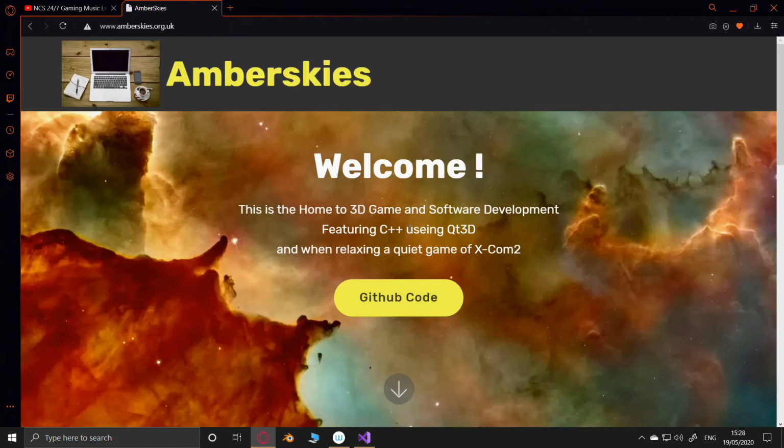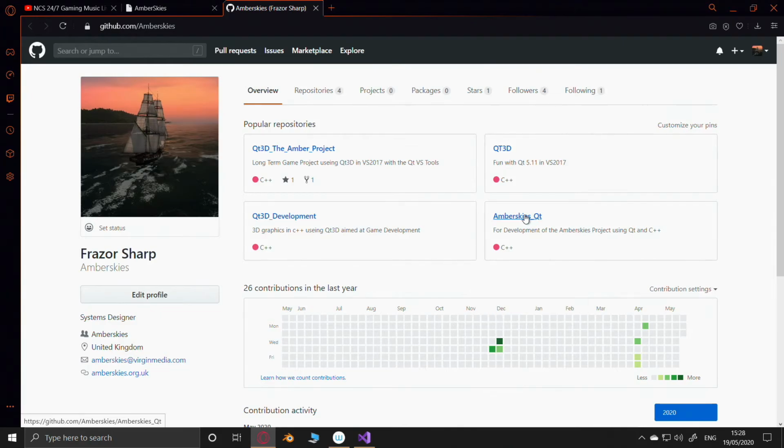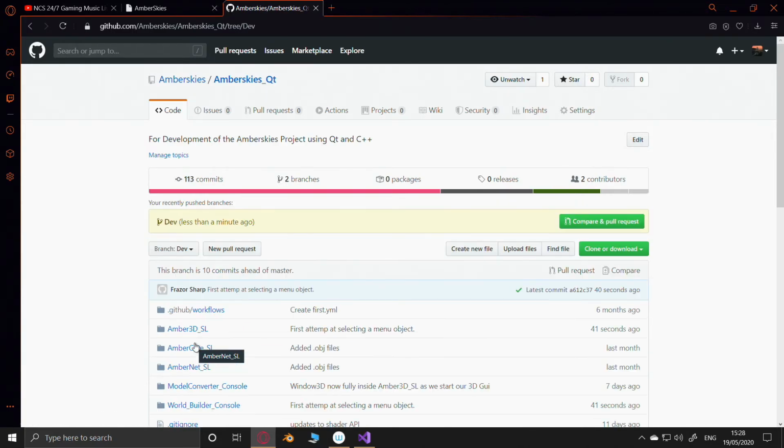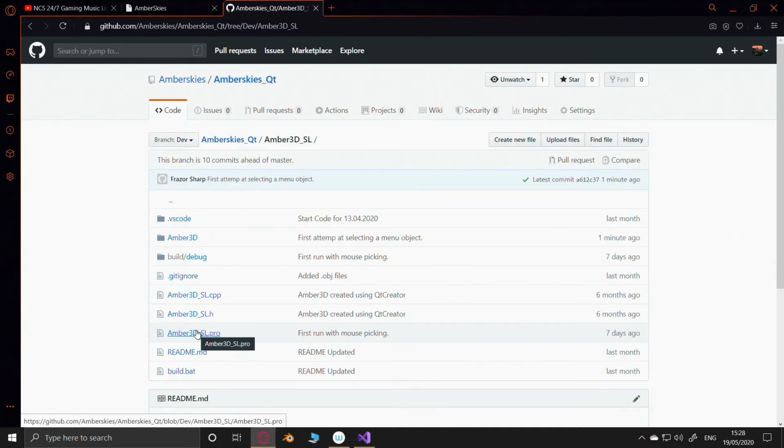Go to amberskies.org.uk. GitHub code. Amberskies QT, and we are on development branch at the current time. And there we go. First attempt at selecting a menu object. Everything's in here.